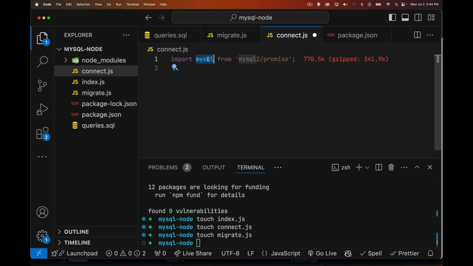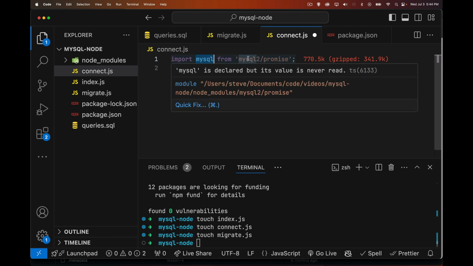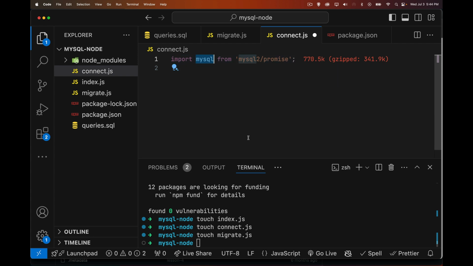There is a MySQL method inside the promise section of MySQL 2. So there's two different ways you can use it. There's an old way of using MySQL 2 that had callbacks, and then the promise way where you can chain things together with .then and catch, or use try-catch blocks.